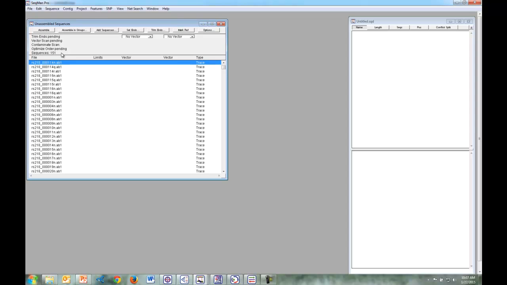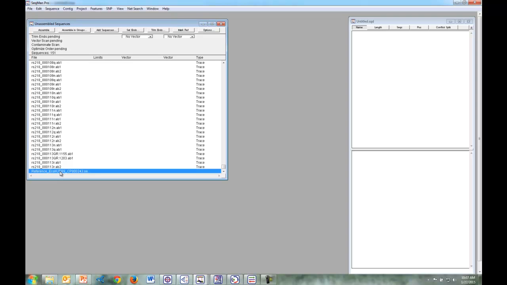And I've already added in a few sequences here. I have about 151 sequences loaded into this project right now. This is just a small selection of reads. When I show you the final project in a minute, this has about 22,000 different ABI files in the total complete project. In addition to adding some of these reads here, I've also gone ahead and added in my reference sequence as well. And again, I can just drag and drop this right onto the screen.